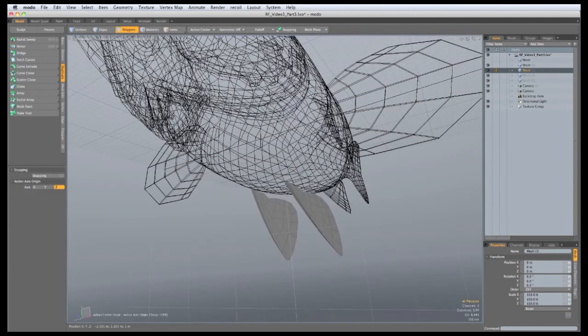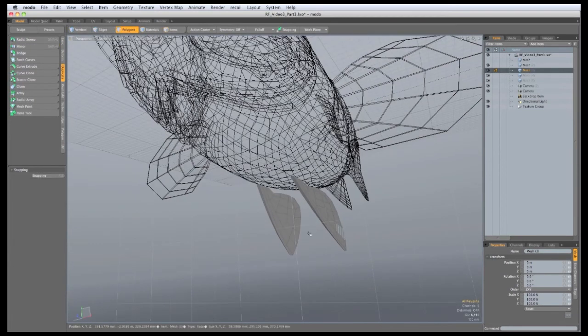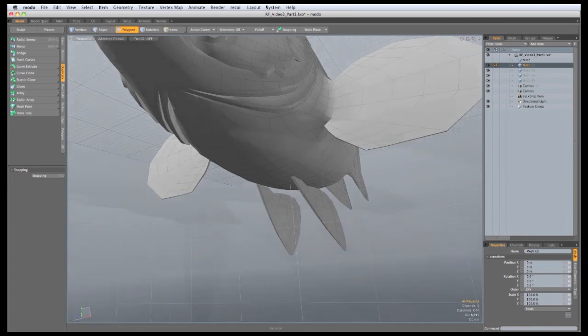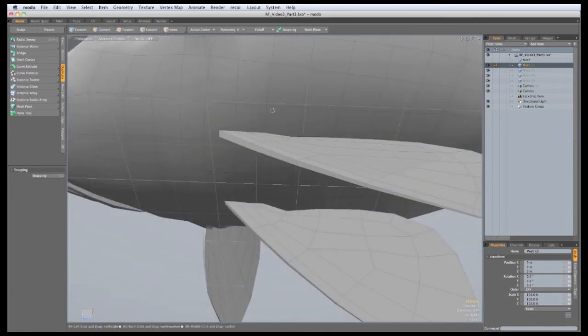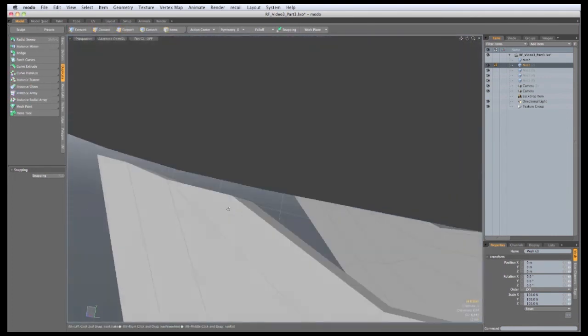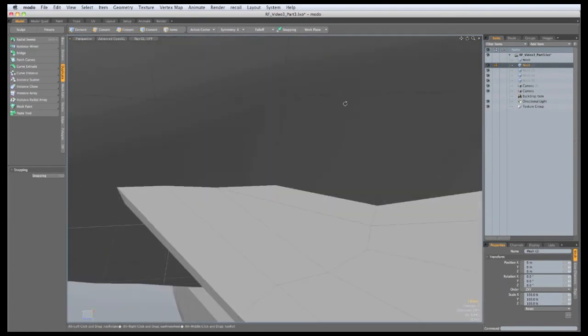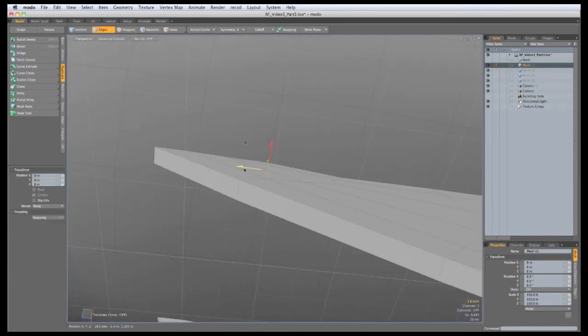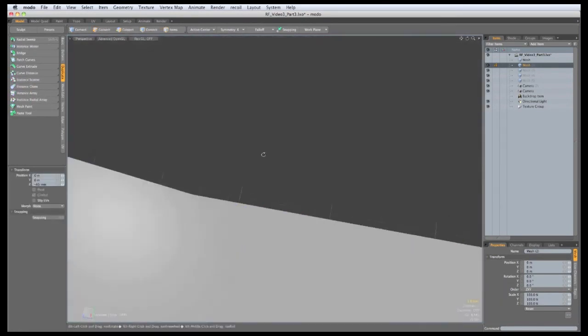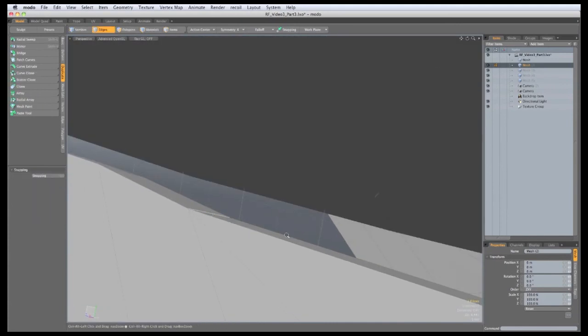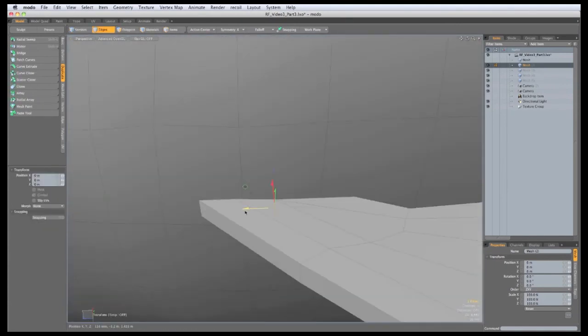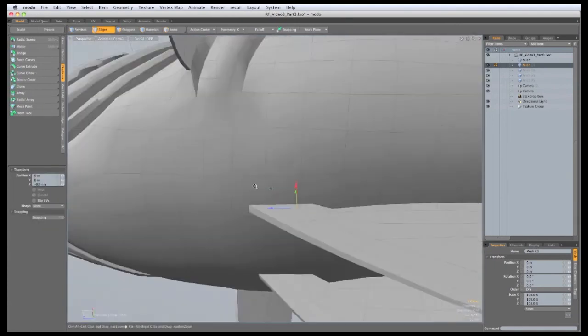and then we need to get these all into the same layer, so Control X to cut, Ctrl V to paste. So to join them, go to edge mode, turn symmetry on the X. First of all, we need to select that edge, hit W and move it back to there, and then we can select that edge and move that back slightly too.